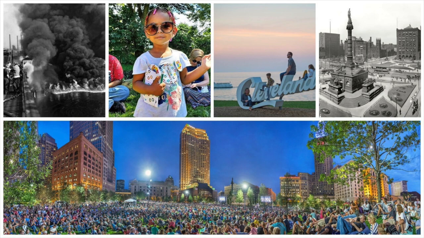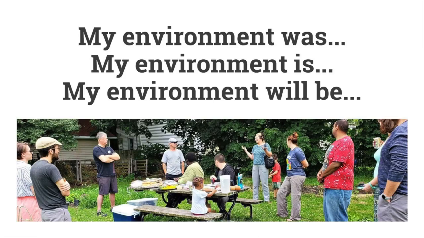Each year, Common Ground is built around a theme. We do this because, as you've seen, if you've gone through our conversation guide, you can create sort of a structure for a conversation, but you really need something to unify them. So each year we choose a theme around which to build the conversations. This year's theme is based around my environment, which is in connection with the recognition of the 50th anniversary of the Cuyahoga River Fire, the anniversary of which is coming up on June 22nd.